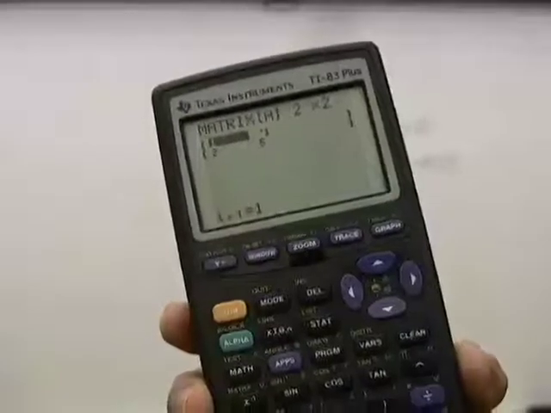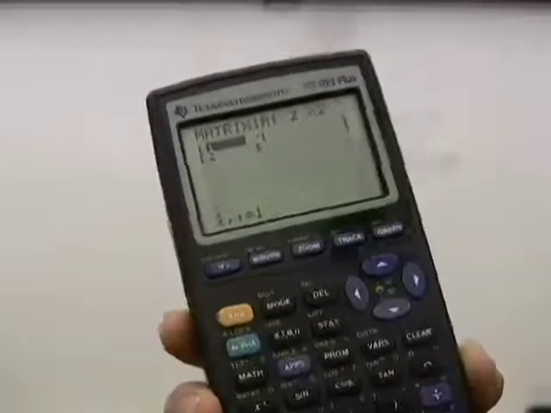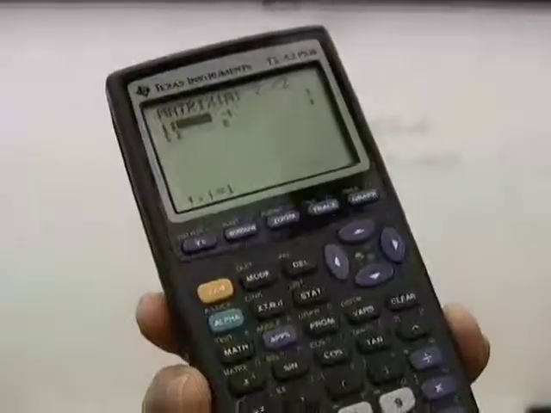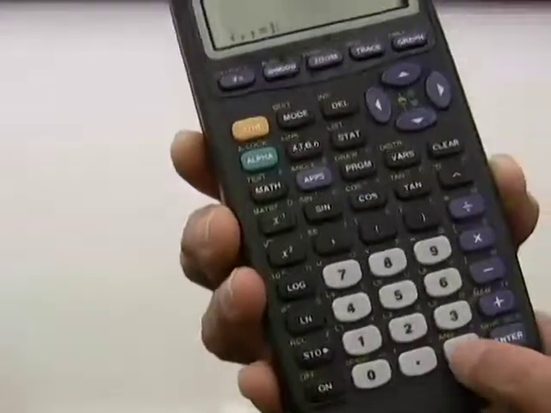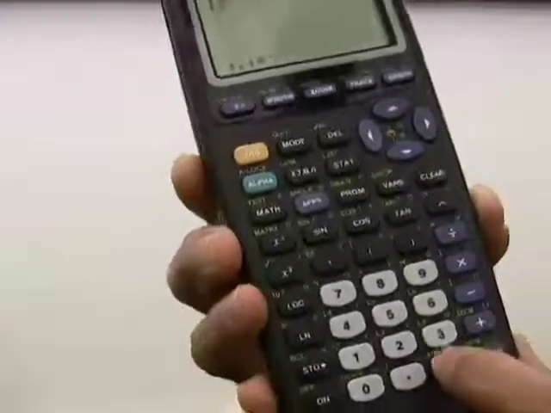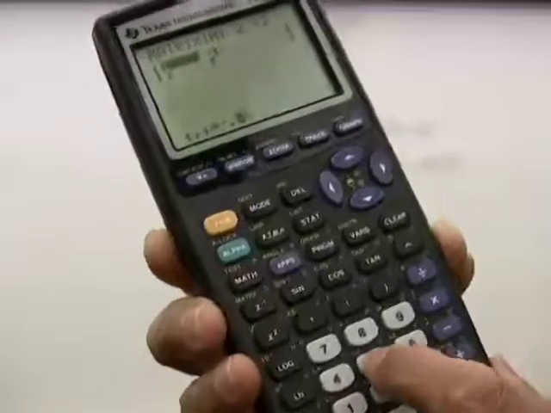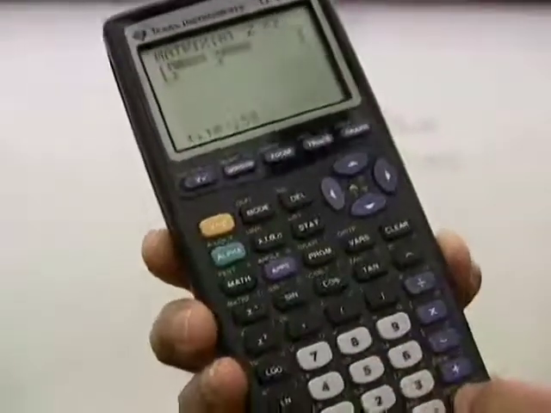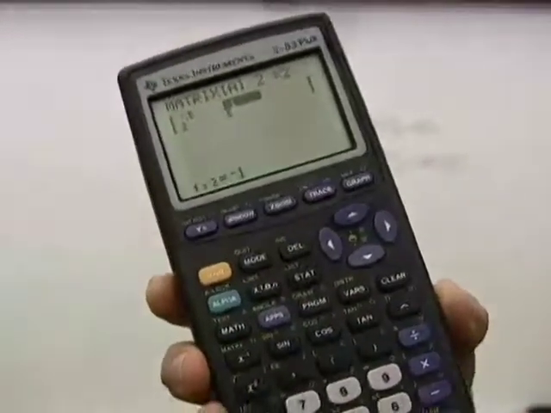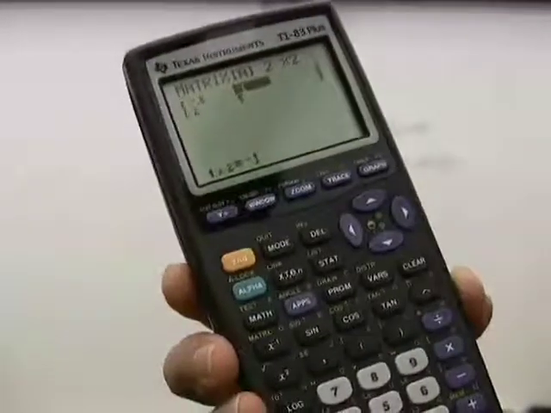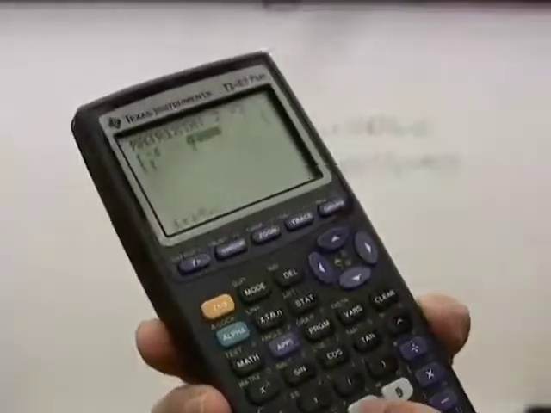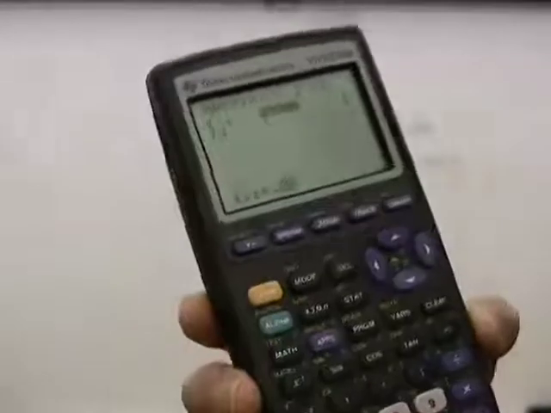What are the numbers? The first number is negative. Remember, the negative sign is down here. Negative 0.5. That is the first number. Enter. The next number is 0.87.